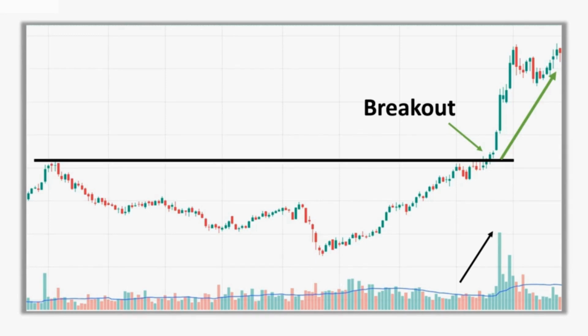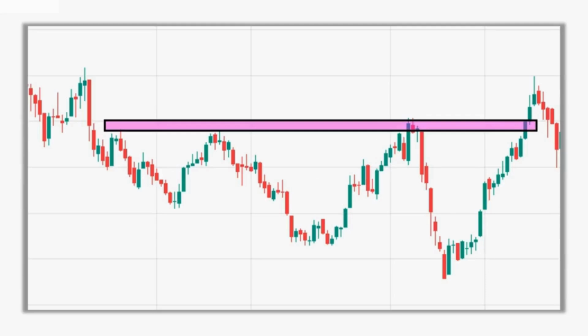So the second technique to identify a false breakout is to watch the next resistance. You see, if the price breaks out of a resistance line, it is really important to watch where the next resistance is. Is it really close to your buying price or very far from it? And let me show you why you have to do this.